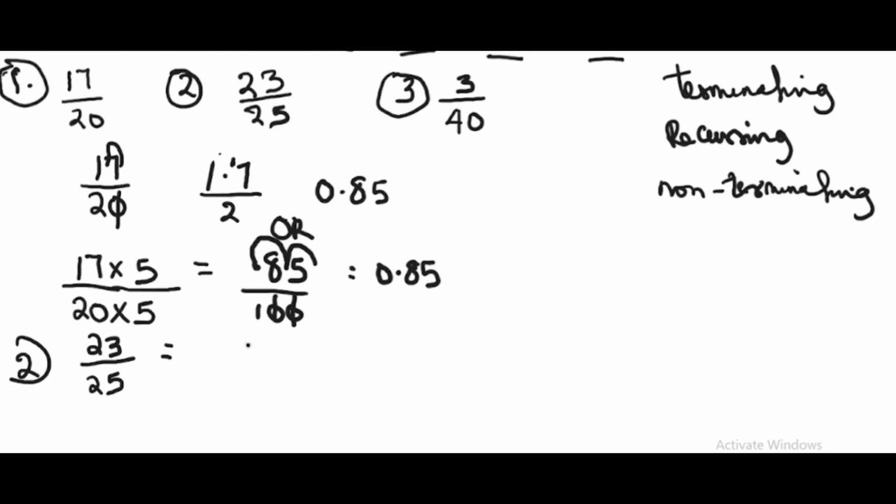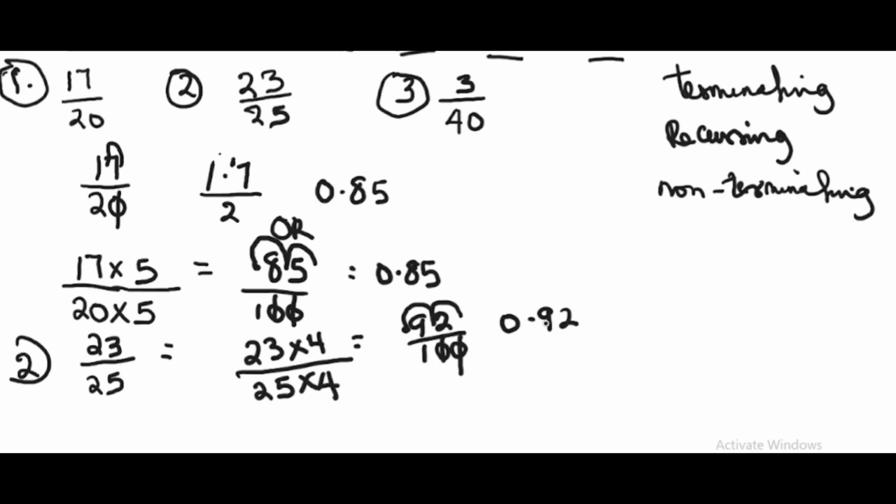So the second method can. So what do we do? Equivalent fraction. What will I multiply 25 with to give me 100? That is 4. So the same 4 will be used to multiply the numerator. So I have 4 times 3, 12, 4 times 2, 8. 8 plus 1 will give me 9 over 100. So once I have 100, what happens? Cancel my 0, move my decimal 1. Cancel it again, move my decimal 1. My decimal is here. So I have 0.92. As simple as ABC. Then the last but not the least, we have 3 over 40.